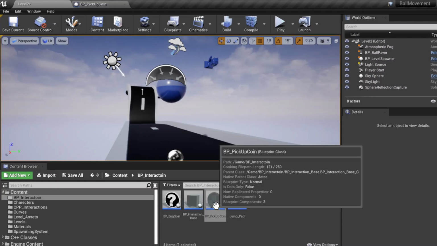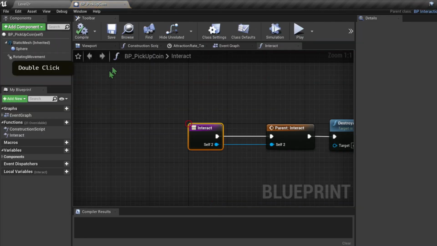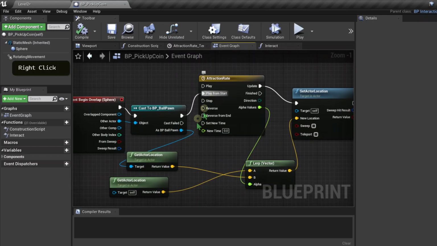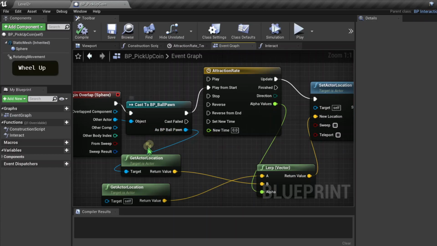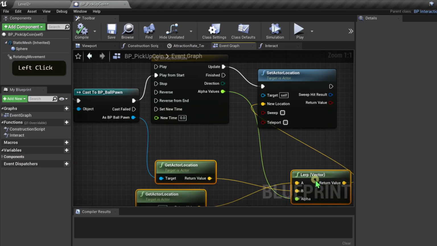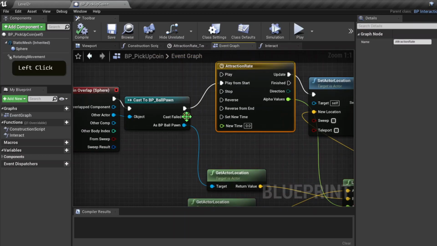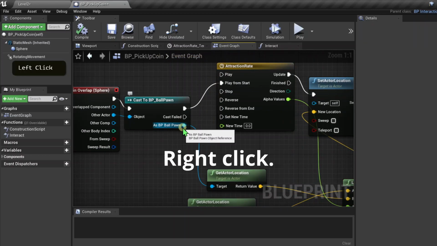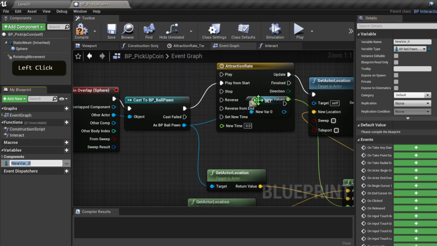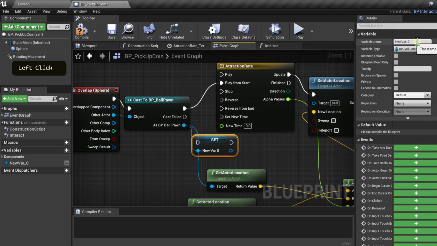One thing we would want to do before we create our spawning system is to make sure in our casting, instead of us just taking the cast and just putting it into the get actor location, what we can instead do is store this as a reference. So if I left click on this and then say promote to variable, I'm just going to name this ball underscore reference.